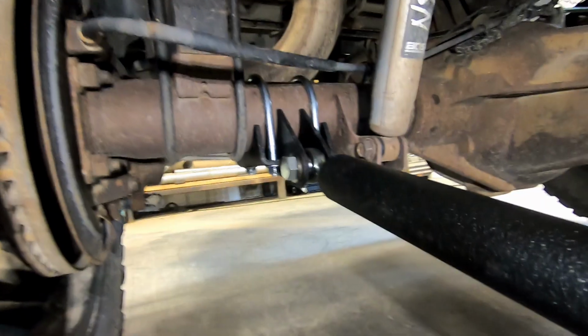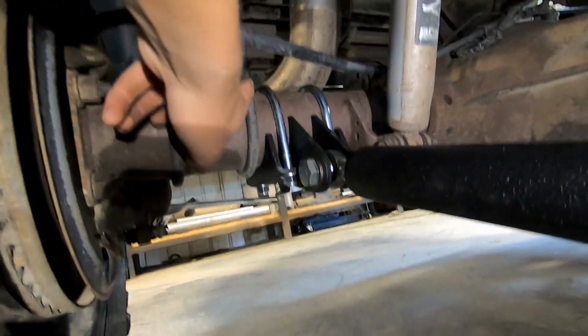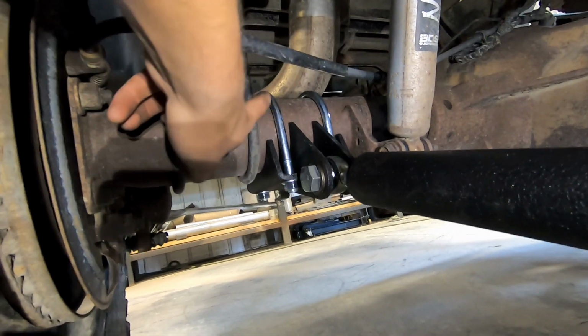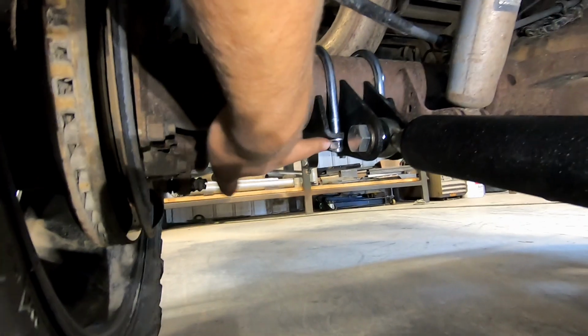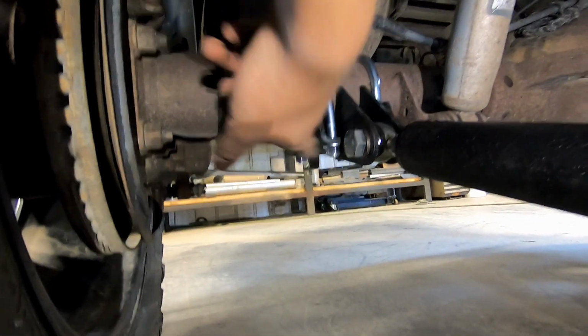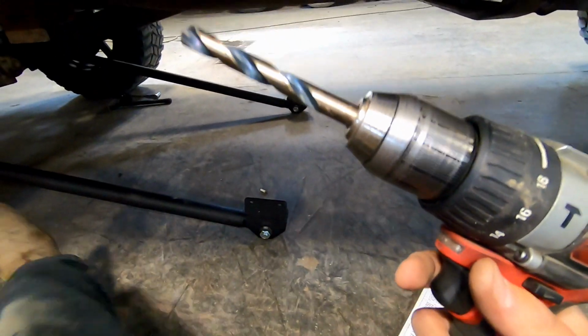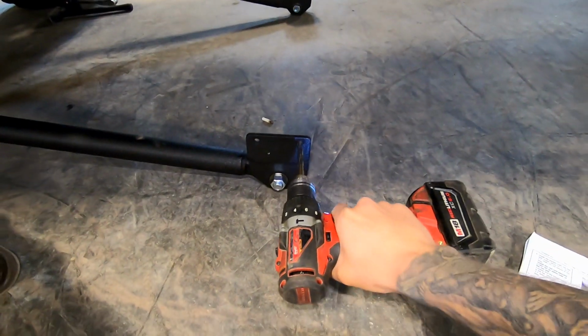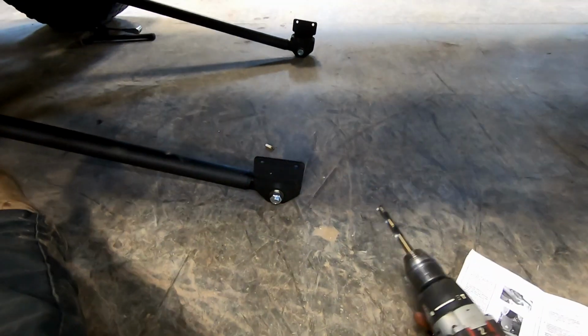So before we mark the frame brackets, I did actually tighten these up more, just enough to get these U-bolts all the way nicely seated on the axle. Again, keeping this bracket perfectly level. It's about 15 inches exactly on each side on my truck, but I do have a lift kit and bigger tires. Okay, I got a 27/64 drill bit, which should just slide through the holes on the bracket.